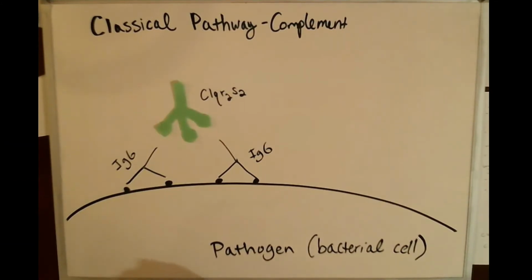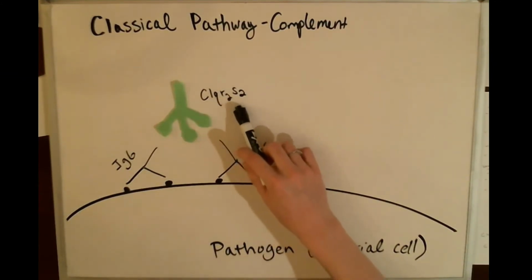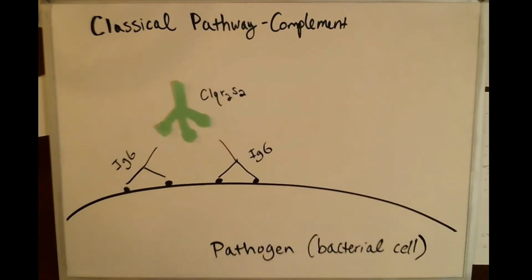So after that, there's going to be protease activity that's activated in this initiator complex. Specifically, the C1r protein that's part of the complex becomes active. And proteases, their job is to cleave other proteins. So what C1r is going to do is cleave C1s, which activates its protease activity. And you can start to see here that we're starting to activate a cascade.